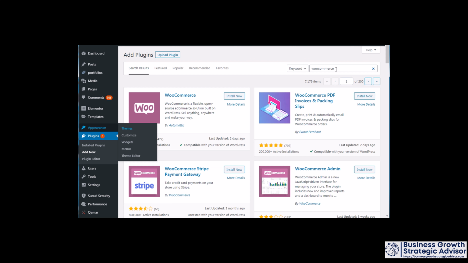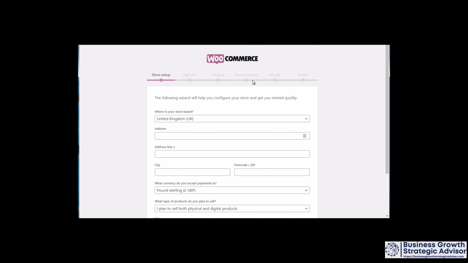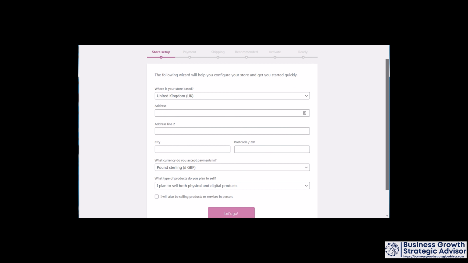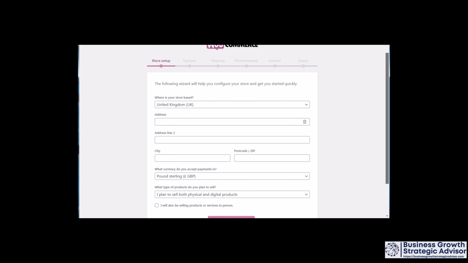As you can see here, WooCommerce, and of course you'll see this here. Next up, click install now. Once that's uploaded, all you need to do next is simply click on activate. So we'll wait just a second here. And once it's activated, it is good to go. Now, before we can complete it, as you can see here, it's activated. We need to go through the WooCommerce setup process, which basically just entails the basics of your site.